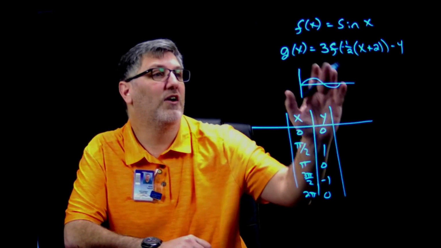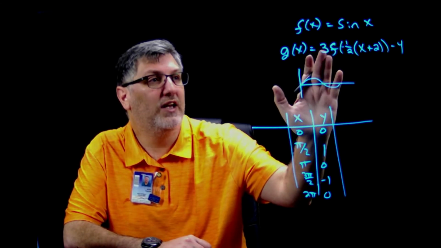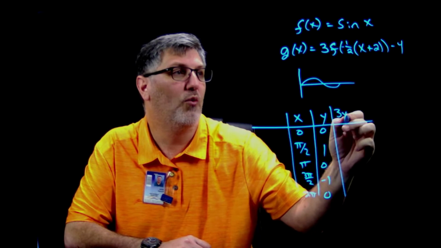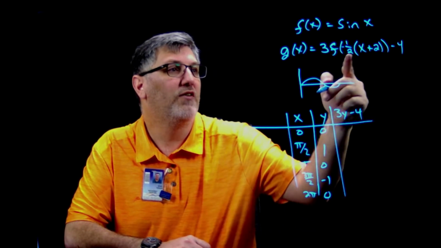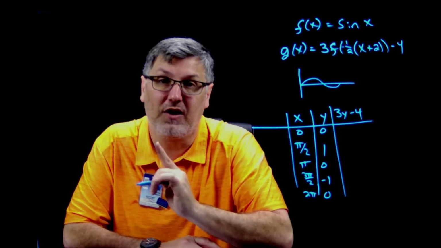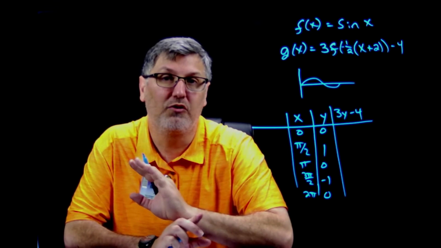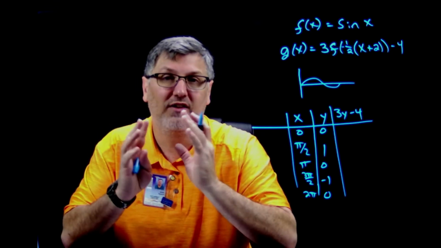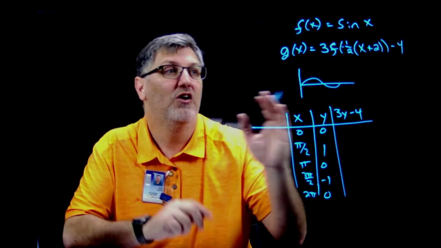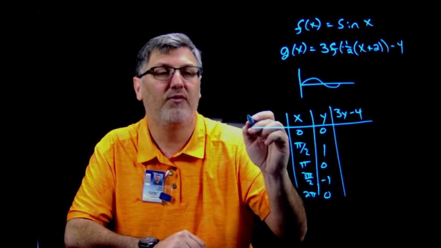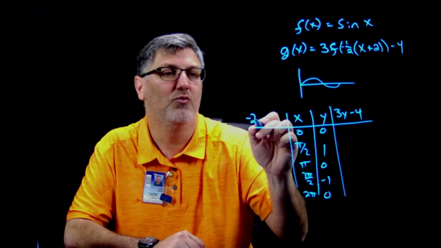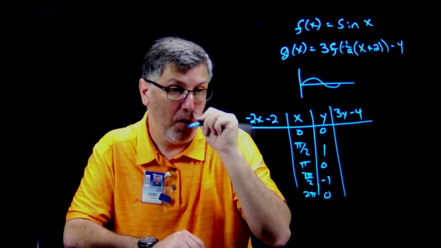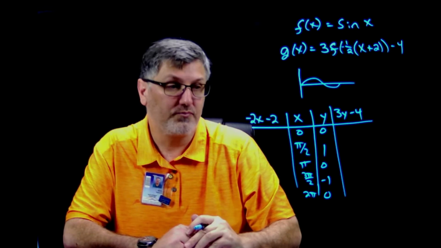Well, this is easy enough. We know that the a and my d goes with my y, so we do 3y minus 4. And on the inside, now we have a b this time. It's one of the first times you're going to have to deal with a b. So a b is going to be opposite of what you think. So inside the f is still the same. It's opposite. So I've got a negative 1/2. That means I want to multiply by 2x, and I've got a plus 2 and a minus 2. And that's all I'm going to do.